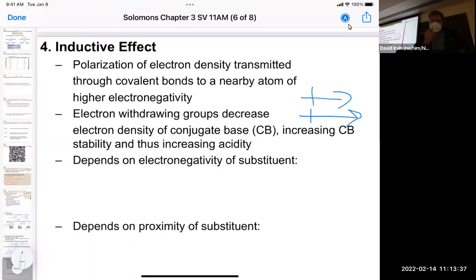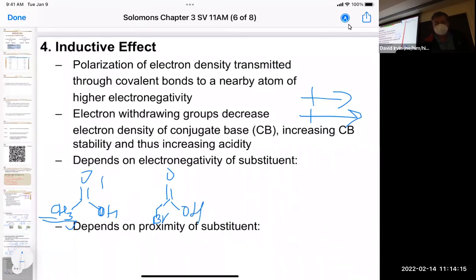So let's demonstrate that. If we started out with something like acetic acid here, and we just put a CH3 on here, the carbon and hydrogen bonds on the CH3 are not very polar, right? So we don't expect them to be influencing the acidity of the carboxylic acid right here. But if we were to take one of those hydrogens off, and let's put a bromine right here, our pKa, again, has not changed. It's still 4.7 here.